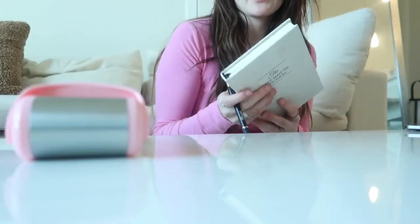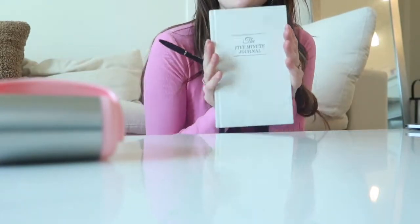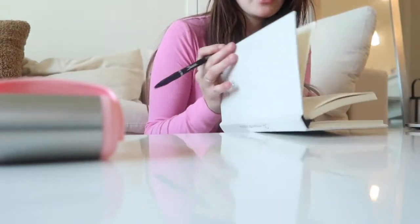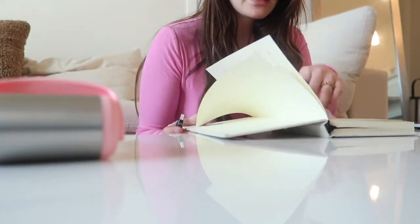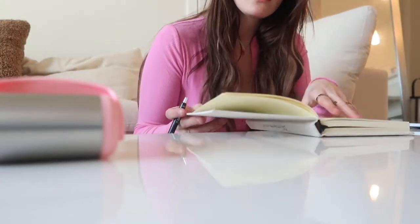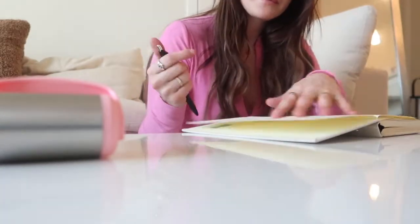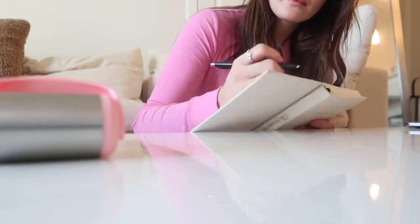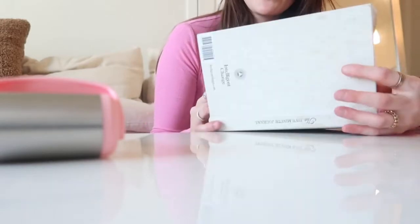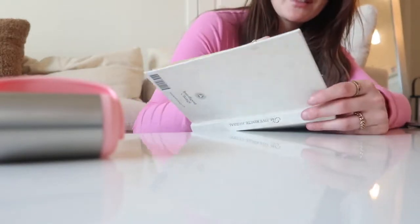The other thing I always do — I used to be better at it but on mornings I'm rushed I really don't get to it — is my five minute journal. I'm going to go in and this one's actually full. I use these back pages, the note parts — if you guys have it, there's notes — I use that to write down my manifestations now actually, so I kind of switch things up. It's full.